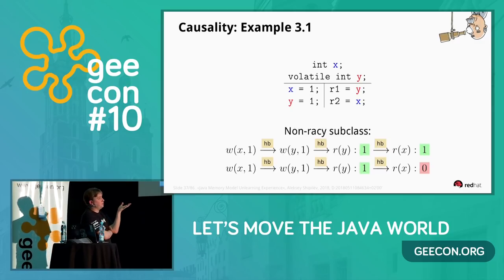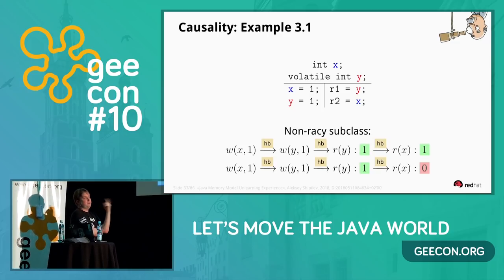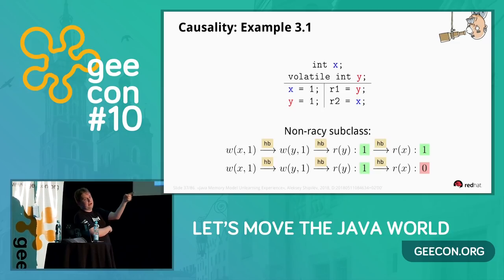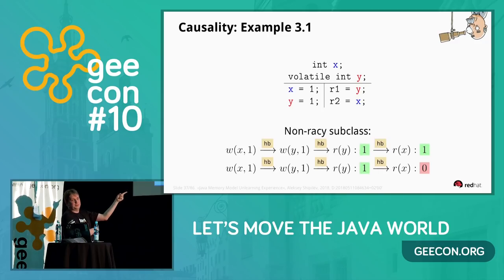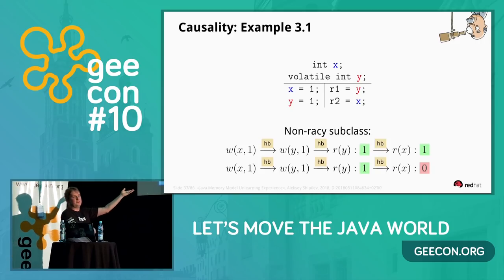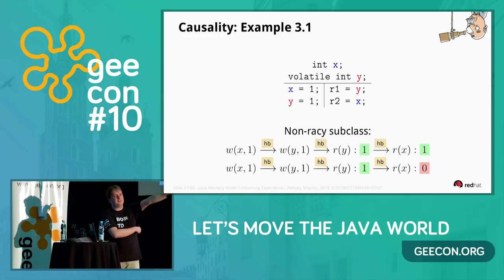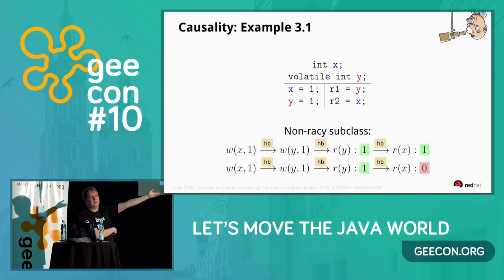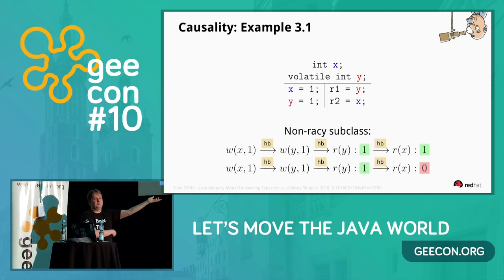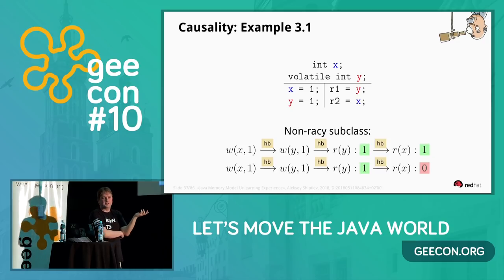Since it happens before transitive, now the second execution is not happens before consistent, because the last read had to observe the first write, which is before it in happens before order. And I cannot use this execution to justify the outcome of the program. Since I enumerated all the possible executions and no execution gives me this outcome, it is forbidden in JMM. This is how you prove it in JMM, which is also kind of hard when you do it the first or the second or the third time.